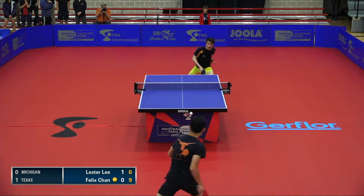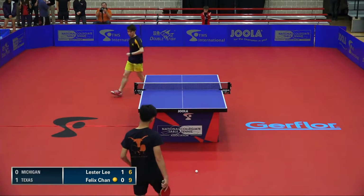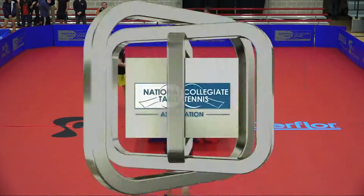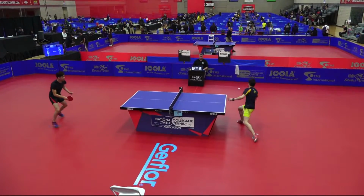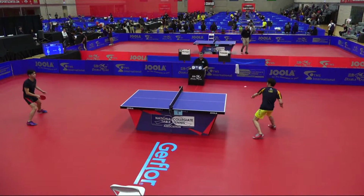See, those two shots, Felix, I need him to be a little more aggressive. He could have actually looped those balls. He had the chance. Yeah, but he just didn't take it. Watch here on the replay. This ball here is kind of slow. He could have moved in and looped. He just plays it back, passive.